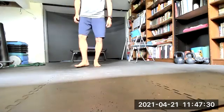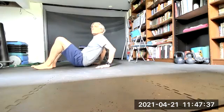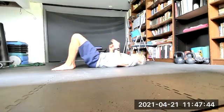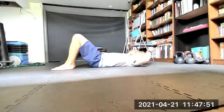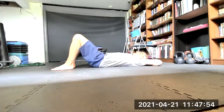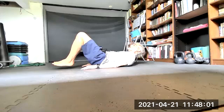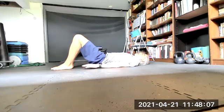And then take two deep breaths as I switch the camera to the floor where I will meet you. Soles of the feet are on the floor, hands are either by the side, or if you need support in the back, put it underneath your lower spine. If you need support at the neck, you can put your hands underneath your head. Head, neck, and shoulders are coming up about a couple of inches off the floor at the same time that your feet come up. And you go right back down.